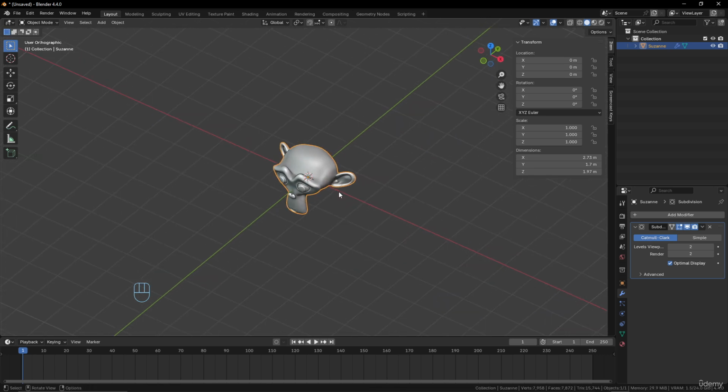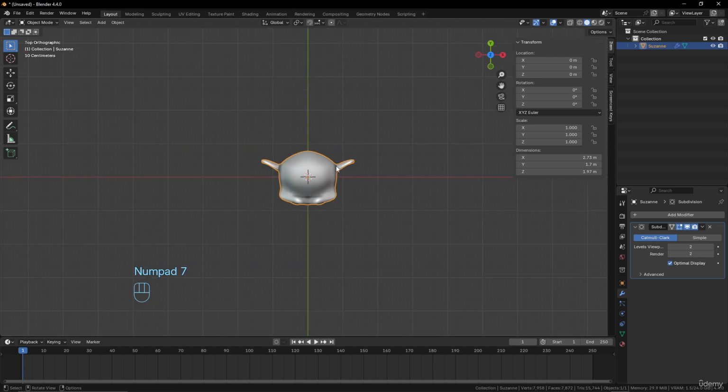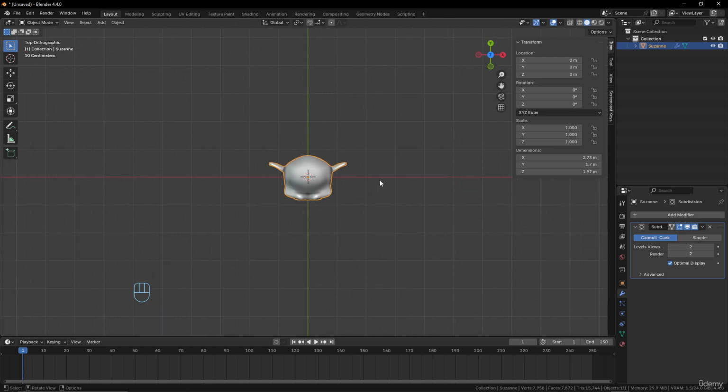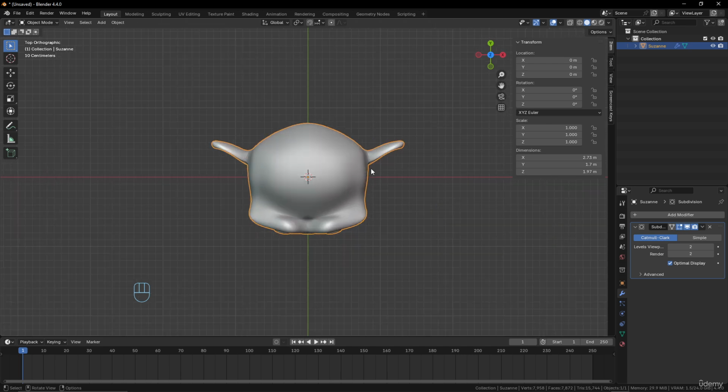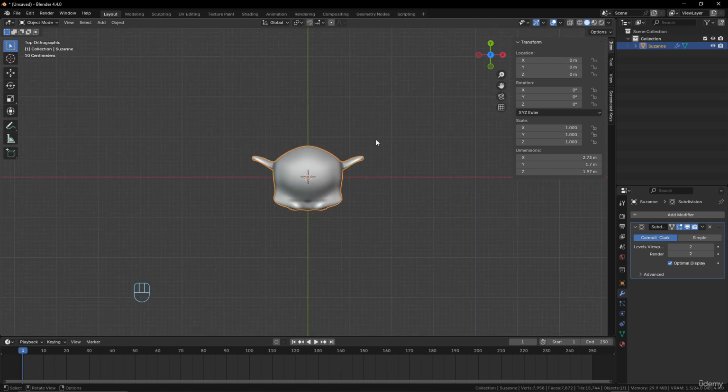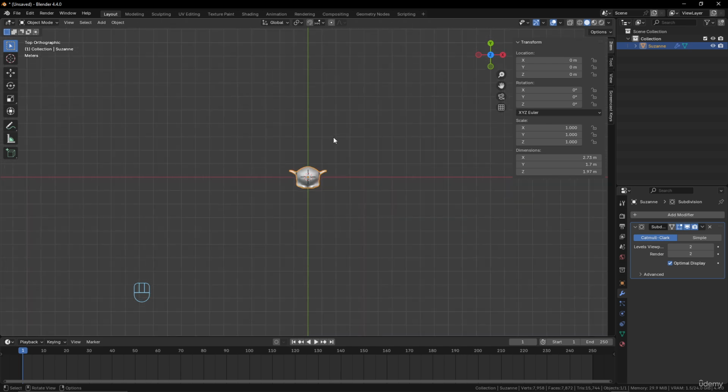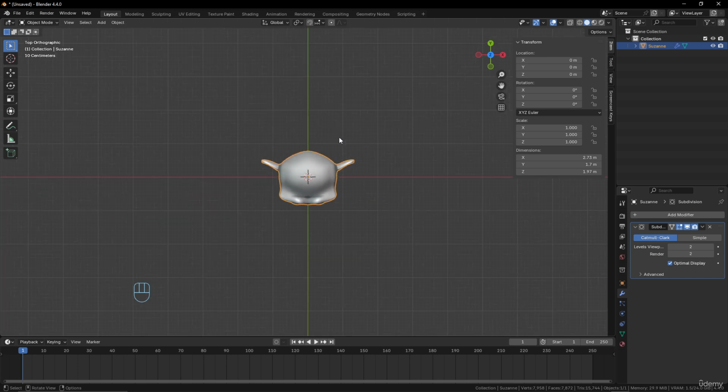But if you stay in orthographic view and on a specific view, like for example the top view, okay, you can see that the more you zoom, the more divisions will appear on the grid, and it will be these divisions that will be used when you use the Control key.